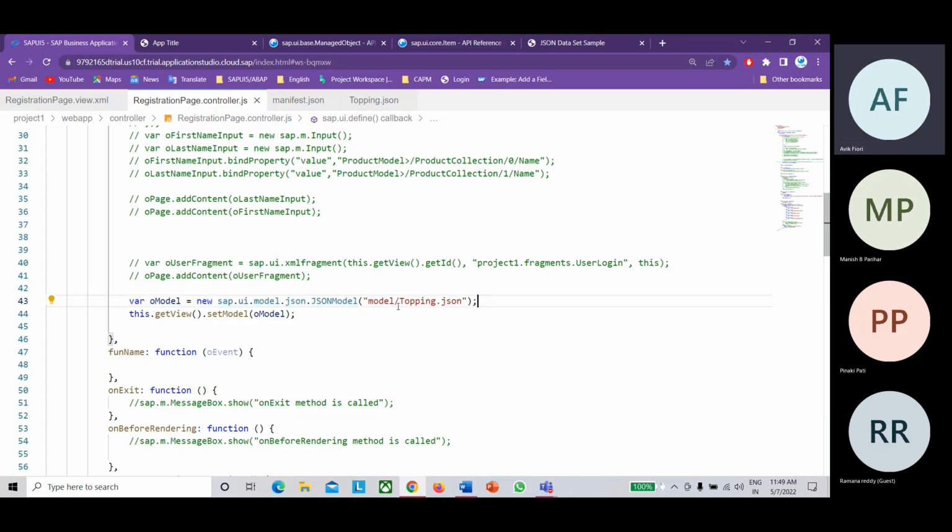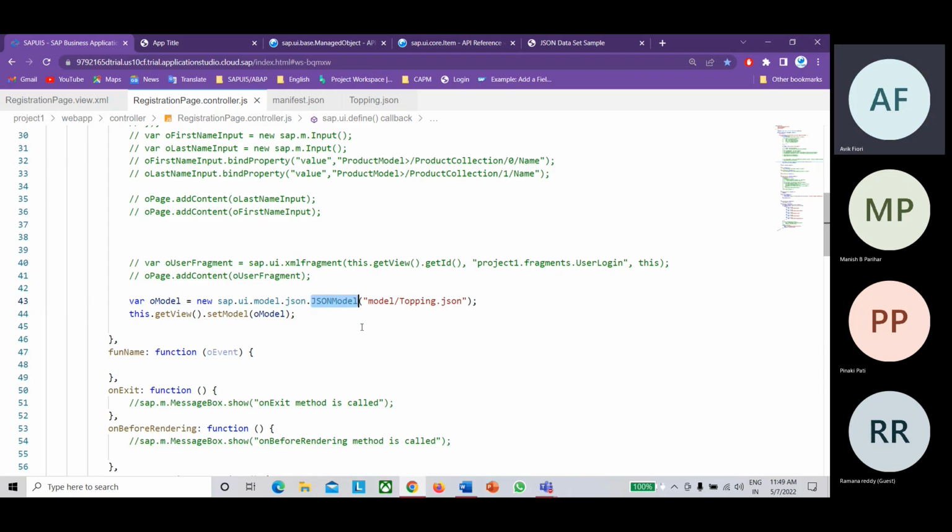Inside the JSON model, it accepts two parameters: one is the path, and the second is optional. I have provided the path of the JSON file from which I need to access the resources. So oModel is nothing but an instance of the JSON model.